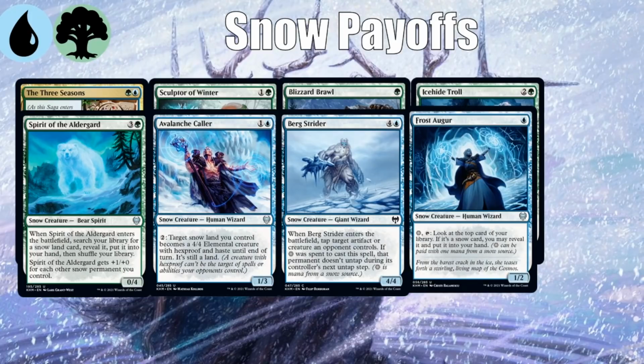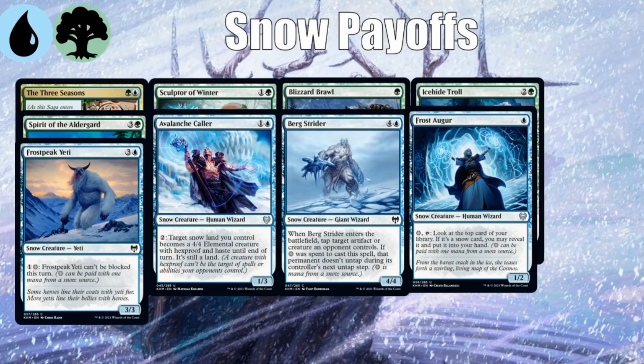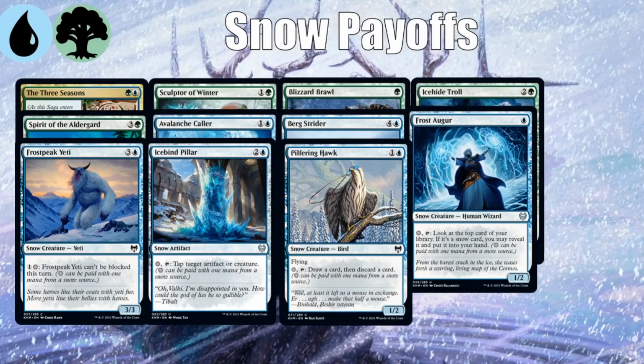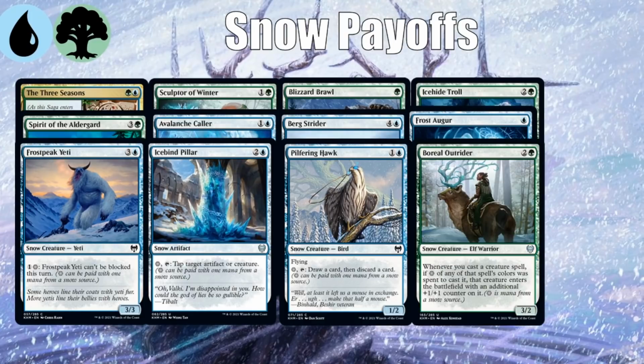Frost Augur, the more snow cards you have, the easier it'll be to draw cards with. Frostpeak Yeti needs snow mana to become unblockable. And Icebind Pillar needs the same thing, snow mana to tap stuff down. Pilfering Hawk needs snow mana to loot. Boreal Outrider likes it when you spend snow mana on your creatures, and if you do, it gets a +1/+1 counter when it comes into play, the creature you cast with that snow mana.